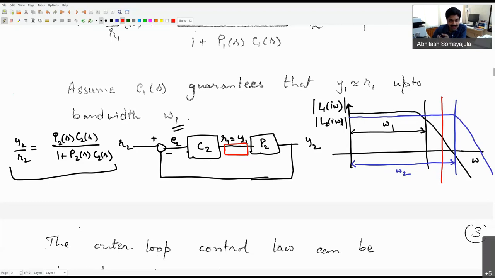In that case, what will happen? I'm going to draw that new omega 2 with the green line. Let's say this is my new omega 2. With this new omega 2, no matter at what outer loop frequencies of interest I want to do the tracking, the inner loop tracking is always working fine. So my dynamics is precisely known that it will work fine in this case. I'm guaranteed to see that the process should work perfectly. That making sense? Yes, sir.